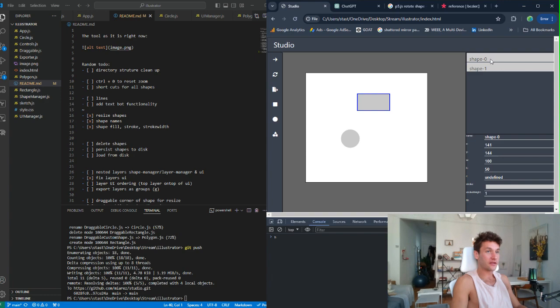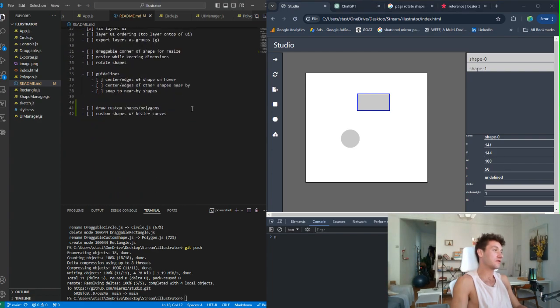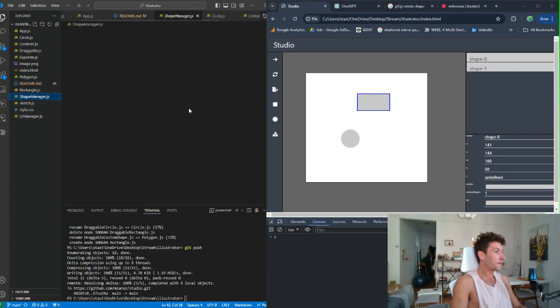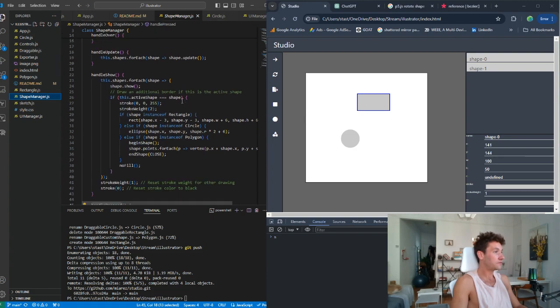Alright, so there's some stuff I thought about while on my walk. I realized that I should actually just have the rotations on the layers is what I should do. Something else, so I thought of a couple things. Yeah, I realized I need to move. So the shape manager has this thing, and it's like, yo, draw an outline, right? But what if we take this?